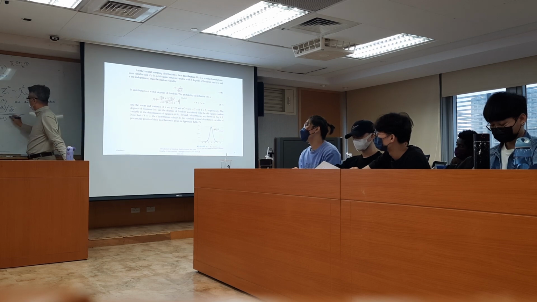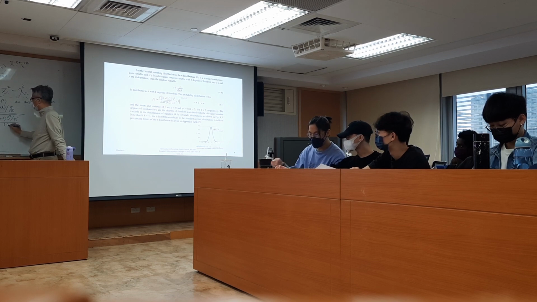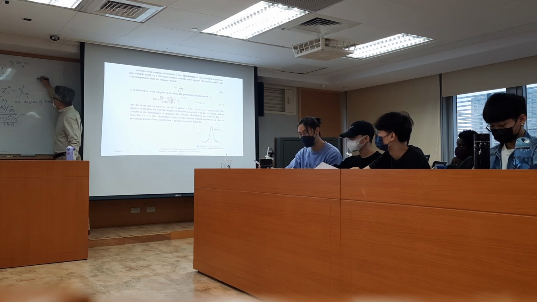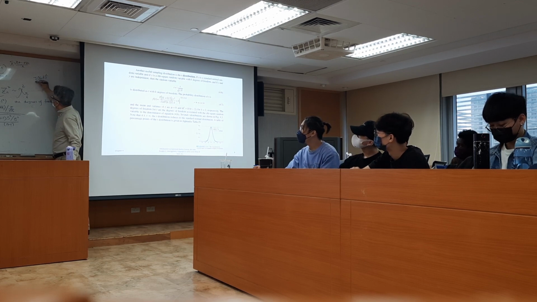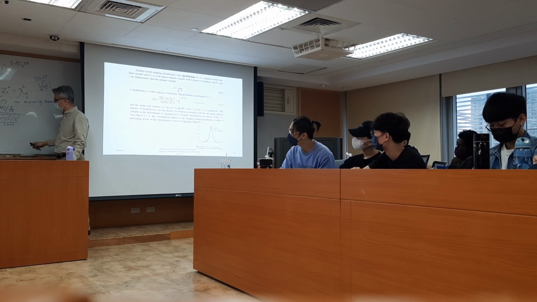So (n minus 1) times S squared divided by sigma squared follows a chi-square distribution with n minus 1 degrees of freedom. Since (n minus 1) S squared divided by sigma squared is equal to the summation of (xi minus x bar) squared divided by sigma squared, that is the summation of ((xi minus x bar) divided by sigma) squared, i from 1 to n. So in total we have n minus 1 degrees of freedom.